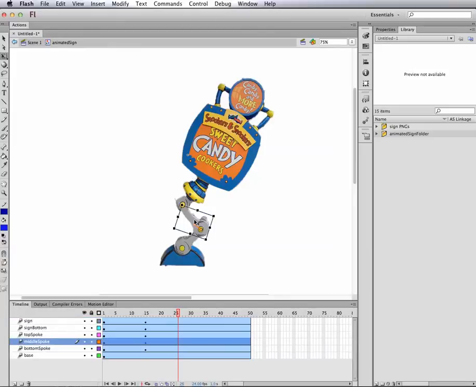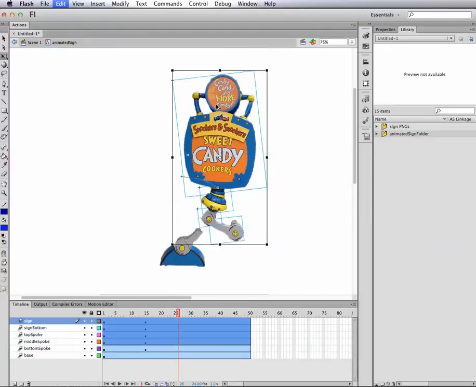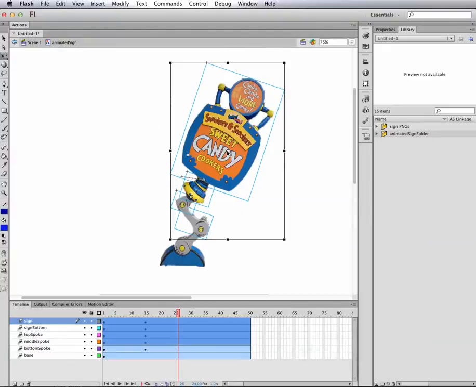So what I'm going to do this time is grab them all together here. I don't want that one. So this group, free transform tool, I'm going to move the point down to here. Now I can rotate. Now I'm in the timeline where I want to be. Whoops, I have to redo it because I clicked off the wrong thing accidentally. Move that point back.